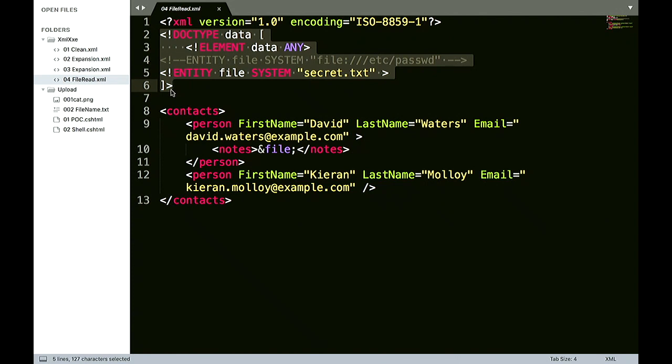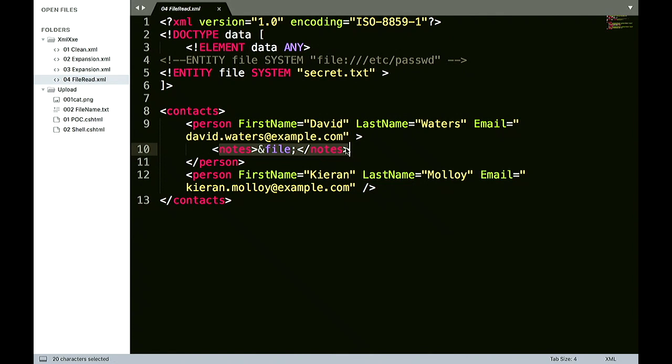Now this doesn't need to be just files, this can be any URI, so it can also be network related. Anyway, what I'm doing here is reading a file, secret.txt, and putting it into &file; into the notes field through the reference to the variable.